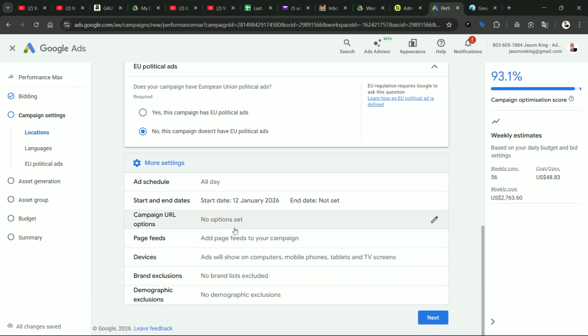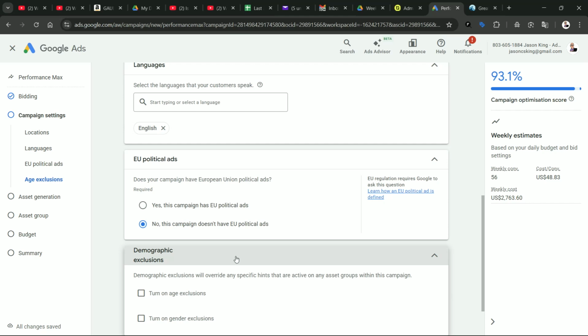I'm skipping over a couple of options here that really aren't relevant. Brand exclusions, you can do it. For example, if your brand name is a little bit similar to the name of a company or some other non-profit, you could put their brand in here to exclude people searching for them seeing your ads. I've also once or twice had to do this where, for example, our ads were coming up for another non-profit's brand name when they shouldn't have been, even though we weren't specifically targeting that. Well, you can stop this from happening here.